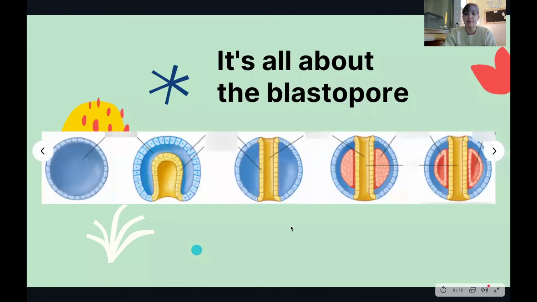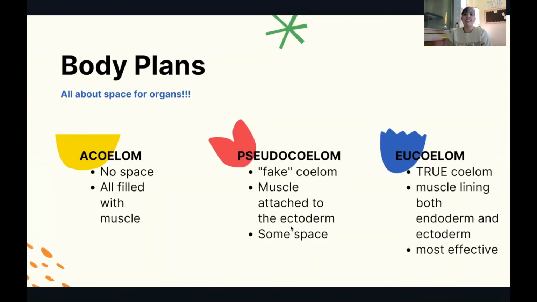All right, next. Oops, I went too fast. Okay, body plans. So we've already talked about acoelomates and pseudocoelomates. The platyhelminthes were acoelomates, and the nematodes were pseudocoelomates. The coelom is an empty space inside the body that allows for organs to develop. So acoelomates, our platyhelminthes, don't have a body cavity at all, so they don't have any space for organs to develop. In the pseudocoelom, there is some space, so they are able to develop organs.